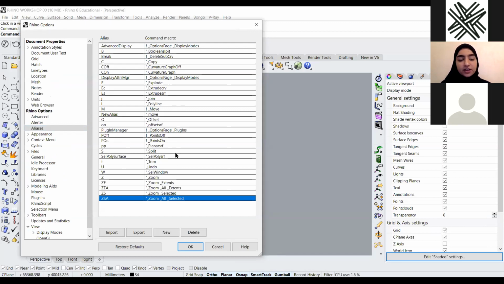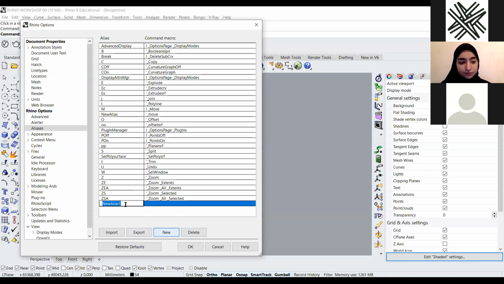So let's say I want to create an abbreviation of the Polygon command. So you have to select anywhere and just click new, and then just type your own abbreviation. So let's say copy. I just want to create an abbreviation of copy. It's already there. So let's say Polygon. My own abbreviation is going to be P. And then here you have to type the command using the same naming convention.